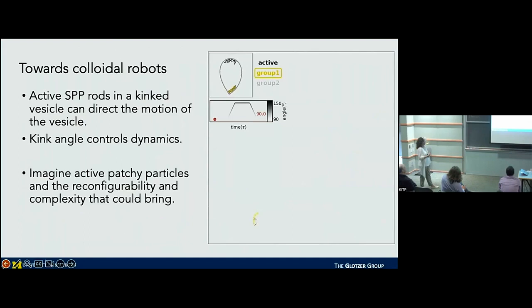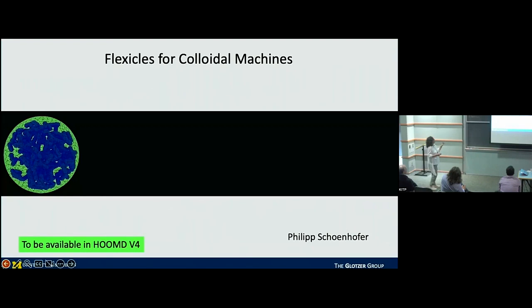So this is work by Sophie Lee in my group. Nope, that's not going to work. Okay, let me just skip that and show this one since I'm running out of time. Philip has now coded up three-dimensional membranes, vesicles, with a triangular mesh where you can control the elasticity.